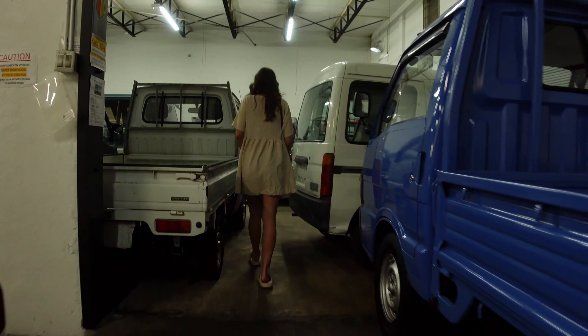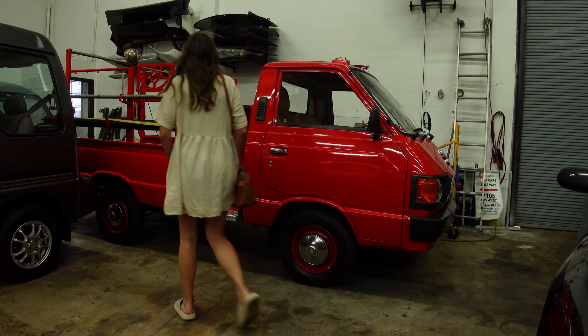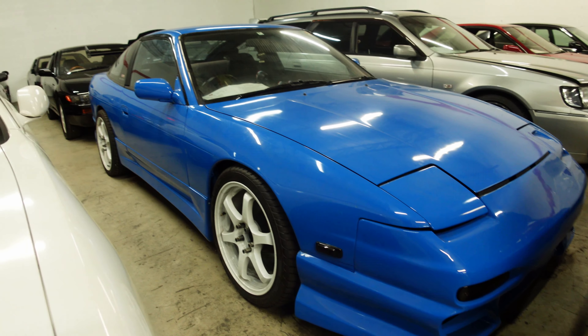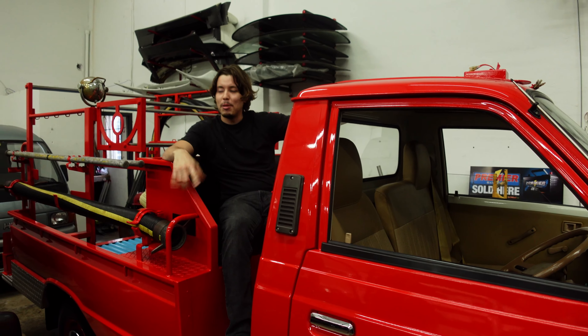Good morning everyone, quick little snippet here in the garden because we're not going to be working here today — we're going to go check out some cool little vans. But check this out, we got some brand new cute little pots, look how tiny they are, we got a whole ton right here.